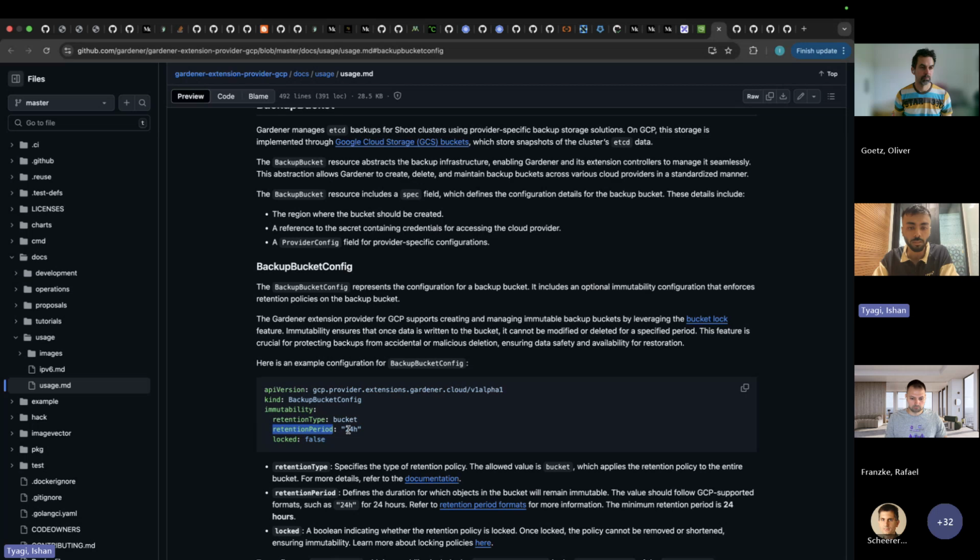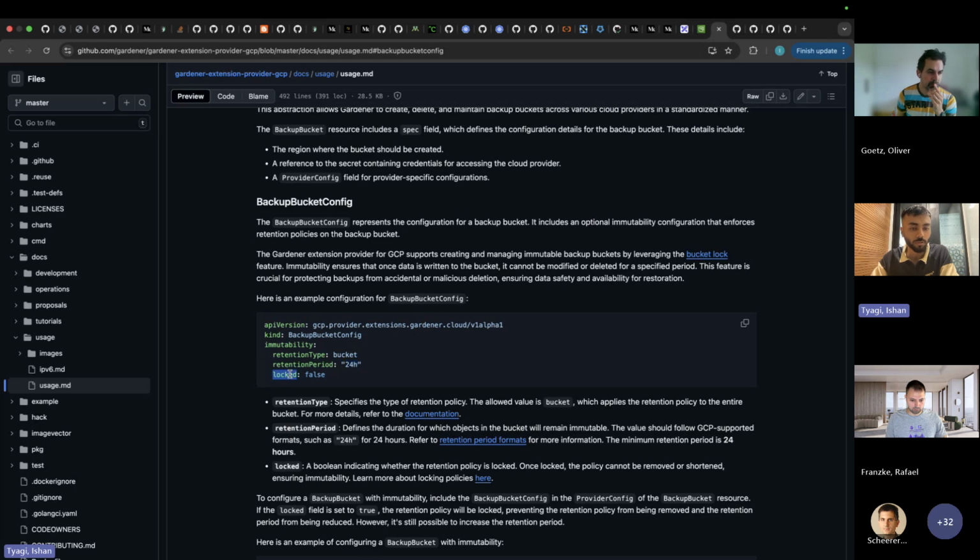Retention period, as I mentioned before, is currently set to 4 days. Why 4 days? Because currently we are retaining our delta snapshots for 4 days. And if you remember, whenever a shoot owner deletes the shoot, the grace period for deleting a backup entry is also 4 days. So it makes sense to have 4 days, and 4 days also solves our cost implication issue, so nothing from the cost side.